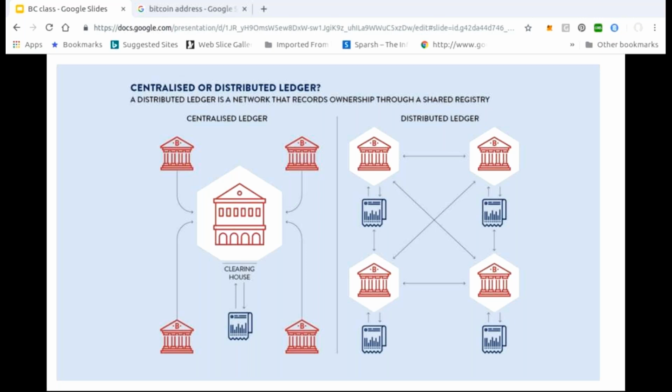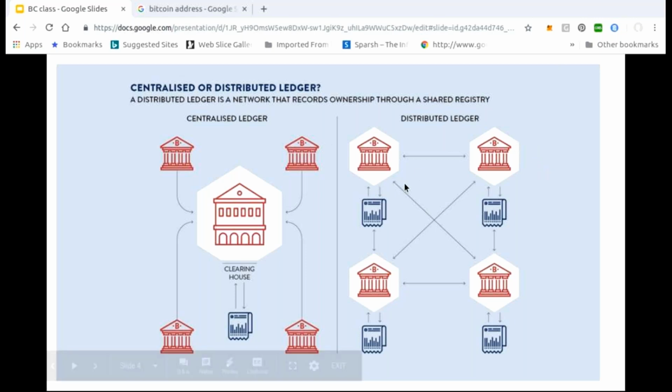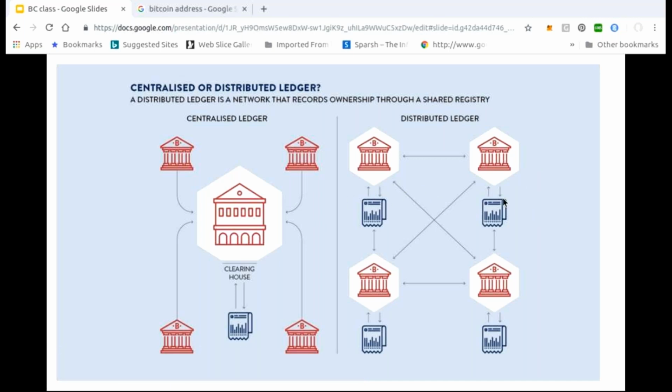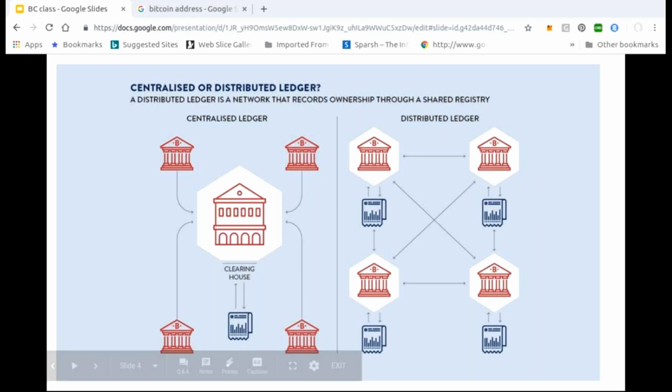Okay, for example, there are four people, which means three agreements. So out of four, there are three people. Three have to agree for a transaction to be valid and legit. That will be included in all the ledgers. So once the transaction is validated by some special nodes called miners, we'll get into that in detail in the coming classes. So these miners are responsible for validating the transactions and then pushing it back to the ledgers.